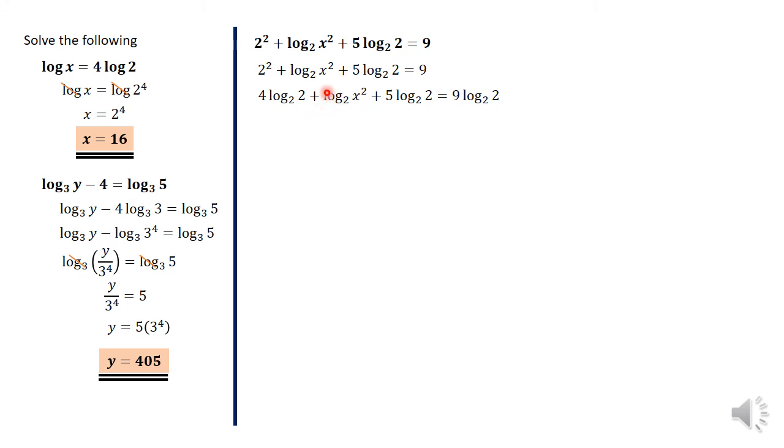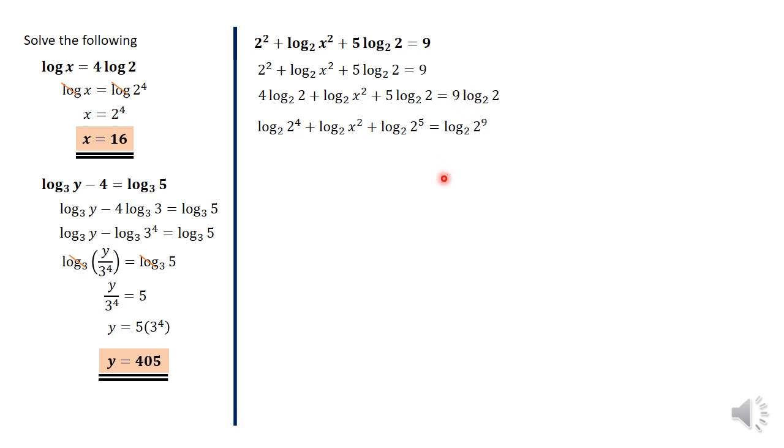This other term here is just as it was here. 9 can be written as 9 log of 2 to base 2, and therefore that is what we have there. The first term here, the term after the equal sign, is changed by just introducing log of 2 to base 2. Now progressing on, this 2 raised to the power 2 becomes 2 raised to the power 4 like that. This second term happens to remain like this. This other term here becomes 2 raised to the power 5 like that there, and this becomes 2 raised to the power 9 like that on there.